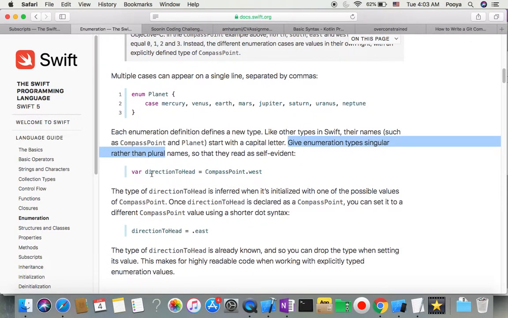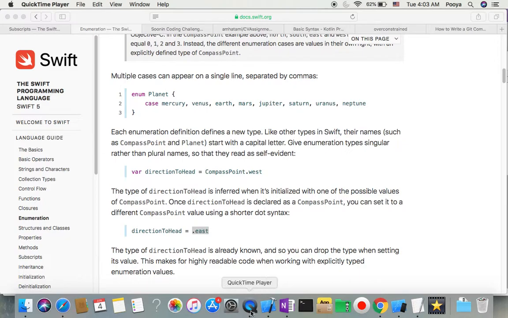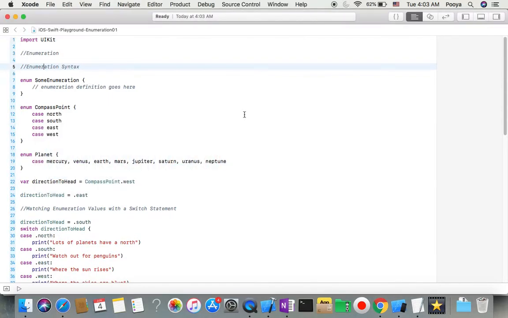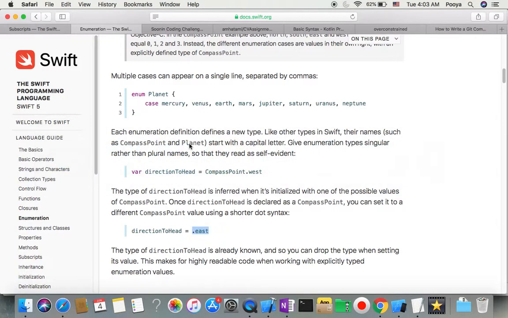So here we go. directionToHead equals CompassPoint.west. So it could be like this, okay? Later, if I want to change this, then I don't have to mention CompassPoint, and I just say dot east, or other values. So let's go here and open this and see if it's working now or not. So here you go. It takes time for the simulator to come up.